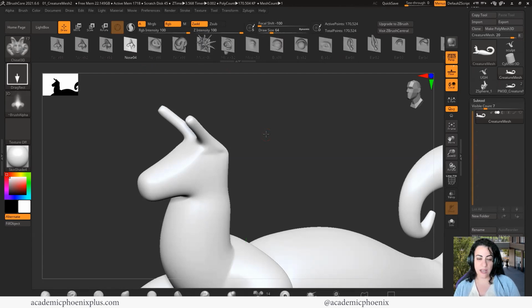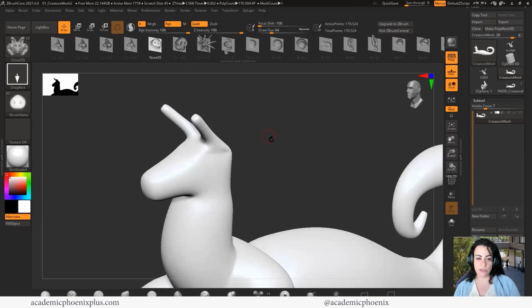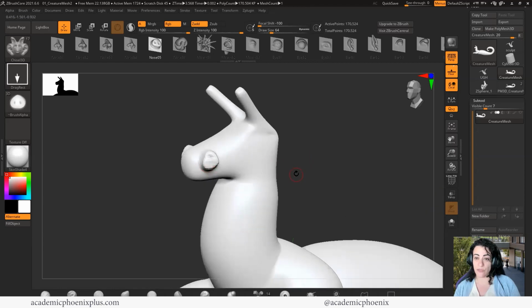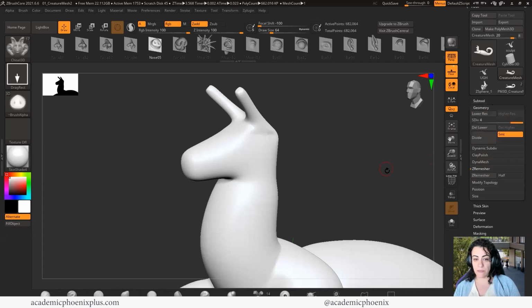So for example, let's say I thought this creature would look cute with a pig nose. So I'm going to grab the pig nose and I'm going to turn off symmetry because it's going to create a pig nose right there. And you'll notice that it's very low poly. So I'm going to undo. And because my computer can handle it, I'm going to divide again. So now I'm getting to the 682s, which is okay.